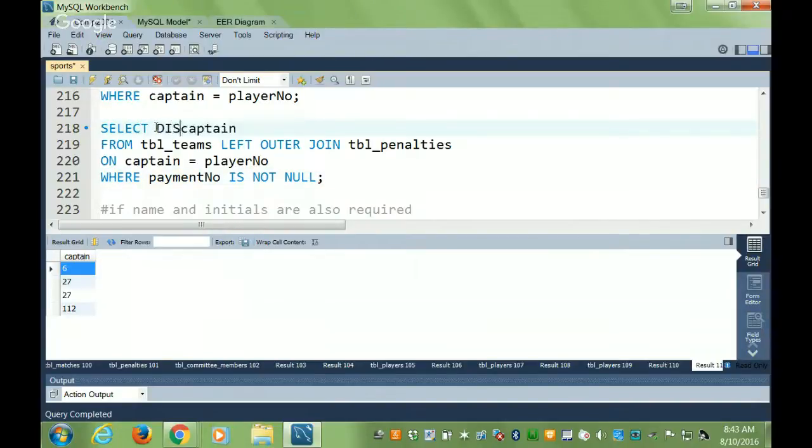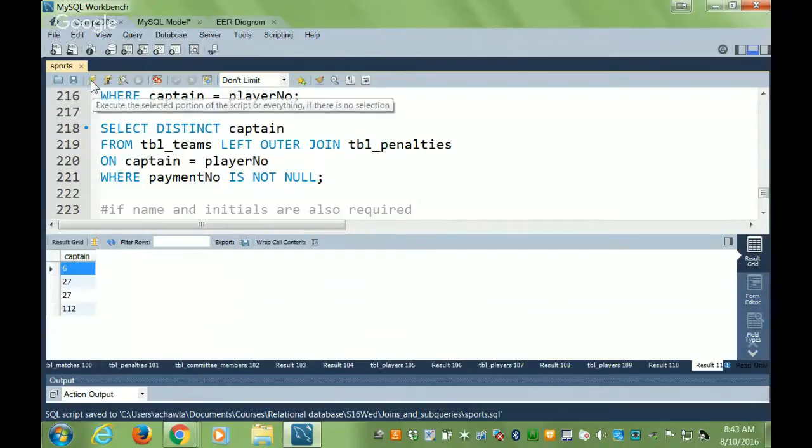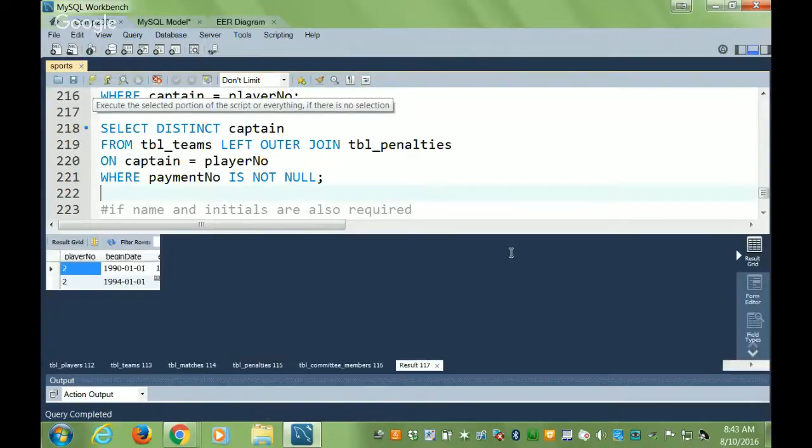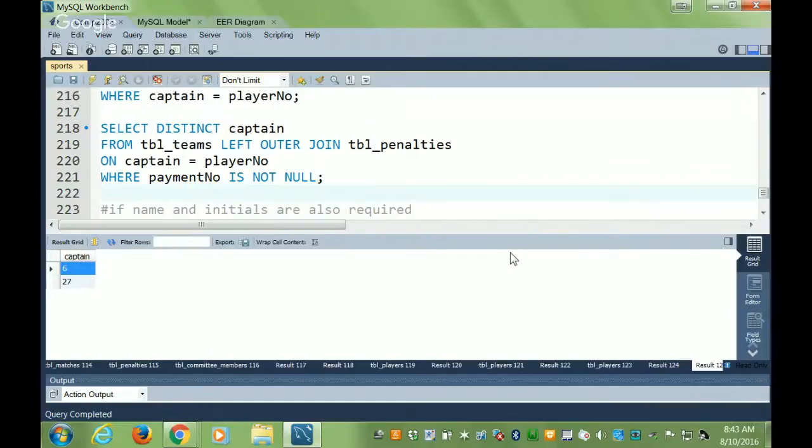So just being, it's different for the player number table, but here it's different because we are now combining this table with the penalties table, and the captain may have made more than one penalty. So it will have to take whatever number of partners. Right? Yep. Okay. I take it back. Okay. So let's try that. So we should have 6 and 27 only, like we had before, right? So let's give it a go again. And there it is, right? Query completed, yes. And there it is. So distinct is required. Otherwise, you will see 6, 27 and 27 because 27 paid two penalties. So not only the first table, we have to think about the second table also, partners in the second table.